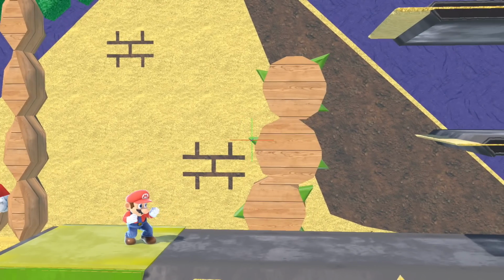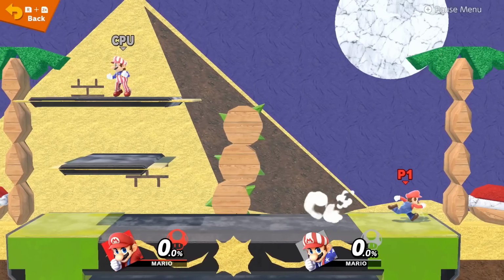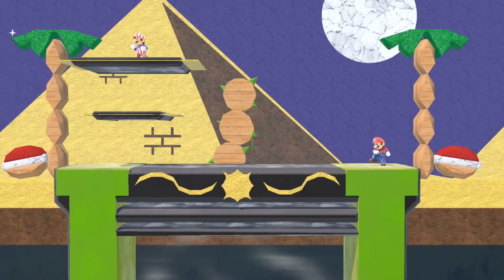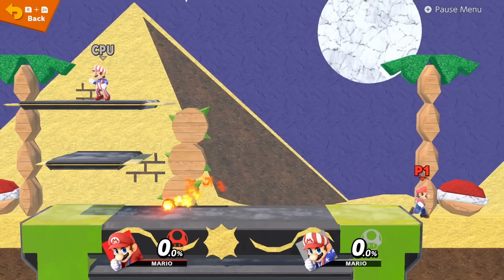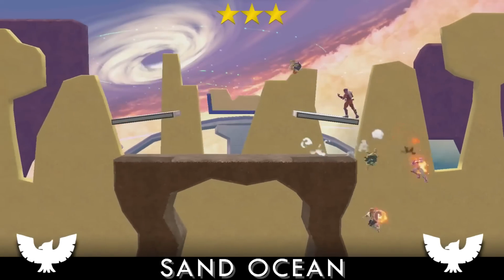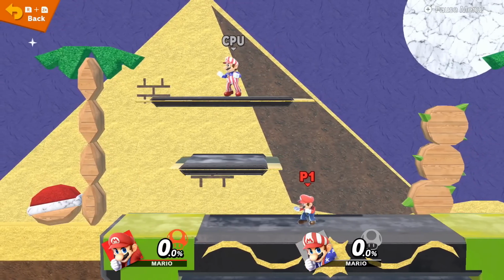See all these green spikes? He's definitely got them all to be one part, save on the stage weight. Here's another thing, you might be wondering, why is this wind here? The wind is to add sound effects. I remember doing that on my Sand Ocean stage for F-Zero, and people were just like, what is that there for? So I figured I'm going to answer that before anyone asked it.